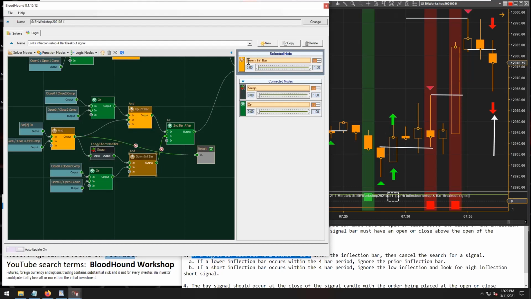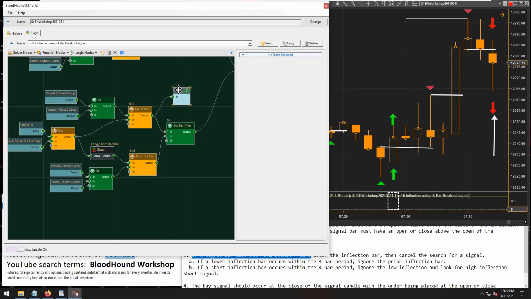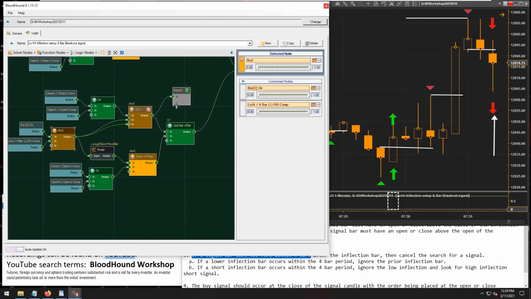This one's analyzing down inflection bars. No, yeah, that's right. This is an up inflection bar. That is right. And so what I'm looking at is this AND node going into it.